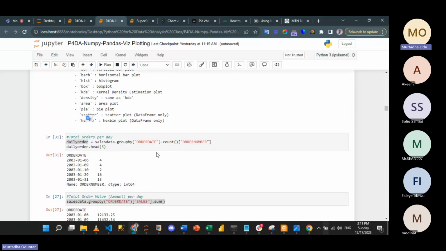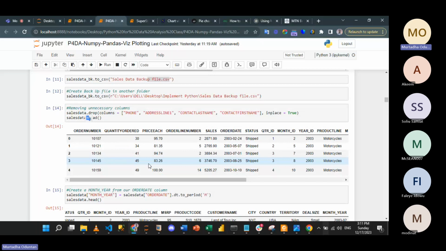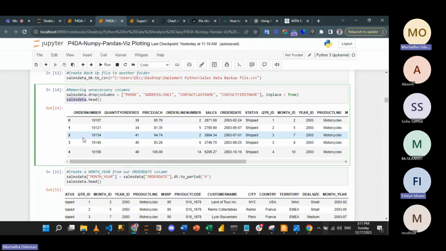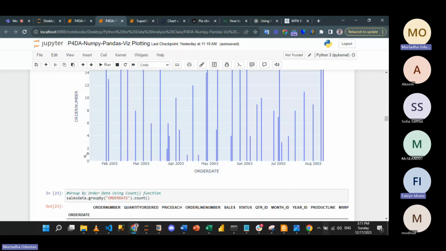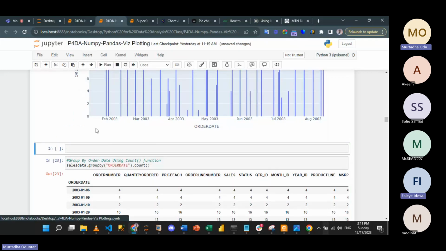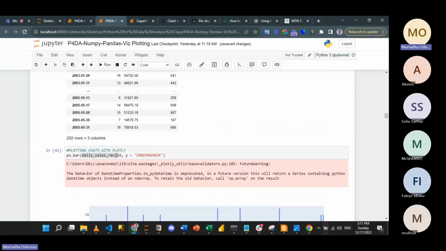So for instance, let's say we want to work with sales data now. Let me show us how this works. So let's say we are using sales data for our visual. So say px.bar, and we say sales data. Then we say our x-axis equals order date. This is because in our sales data, our order date is not the index, but in our daily sales record, our order date is the index.